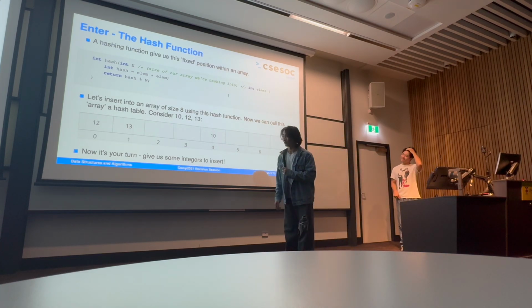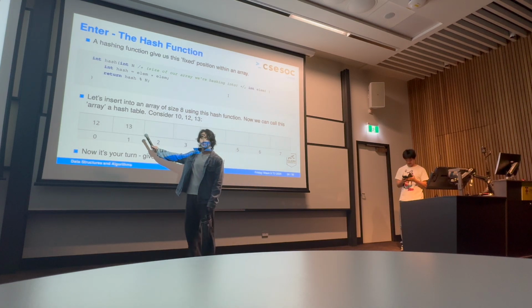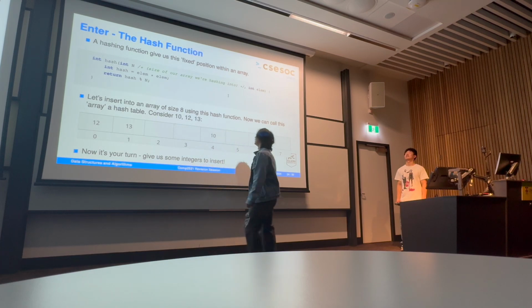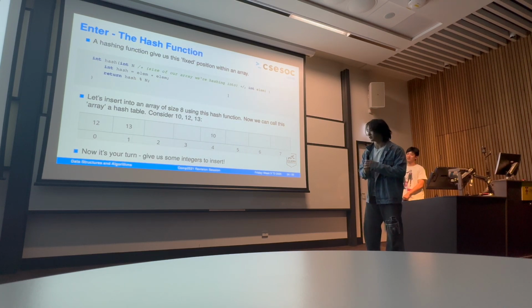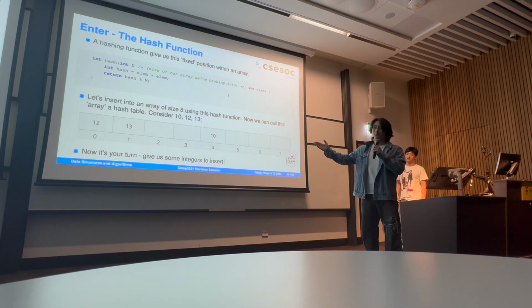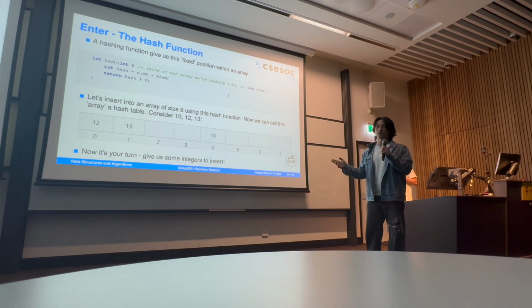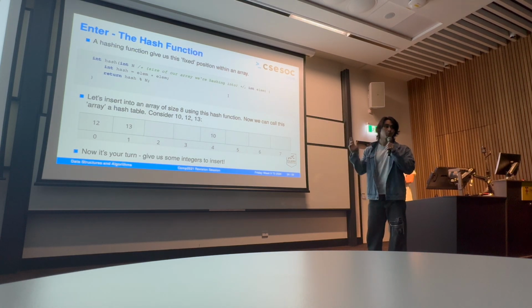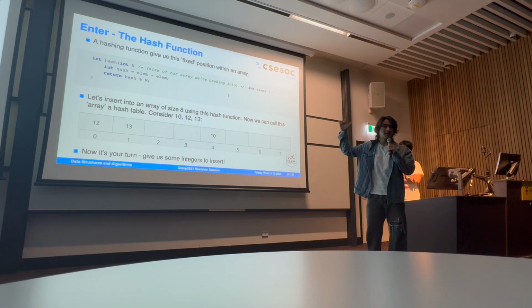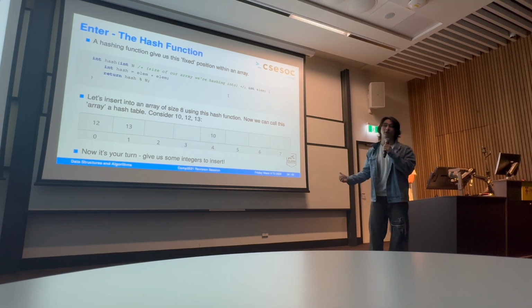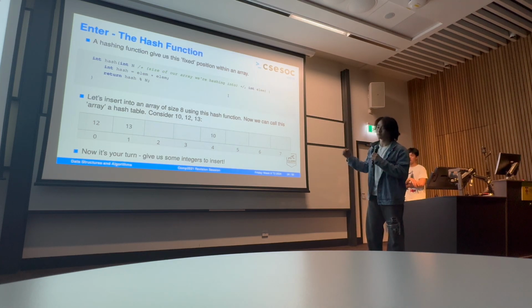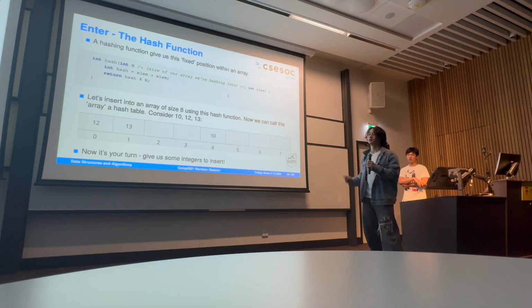Now, this is a bit of a problem because we already have 13 in position 1. Can we have 13 and 21 in the same position? There are a couple of things we could do. We could just overwrite 13, but this is an example of what we call a hash collision. Our hash function maps multiple things to the same index, and this causes a hash collision. We have a couple of strategies to deal with these, which we're going to talk about in a second: linear probing and separate chaining.